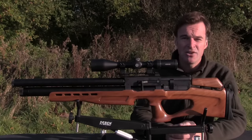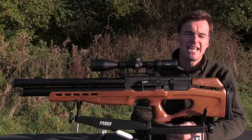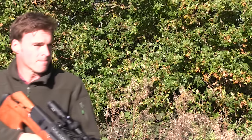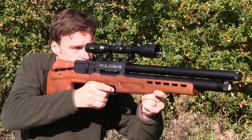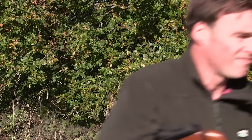The tactic variant is still pretty compact. It measures 89 centimetres from end to end and, unscoped, tips the scales at a very manageable 3.2 kilos. Balance is very good and it's an extremely pointable airgun that feels great in the shoulder.